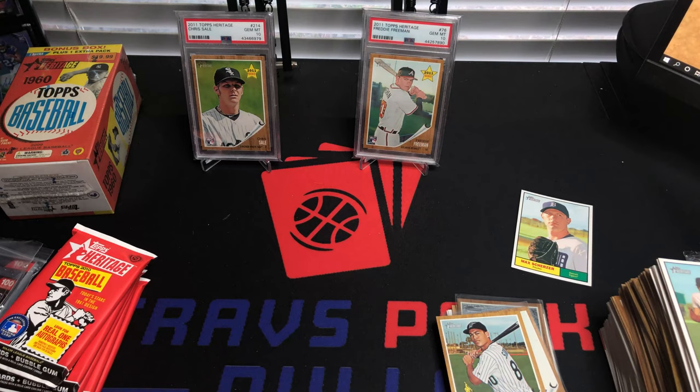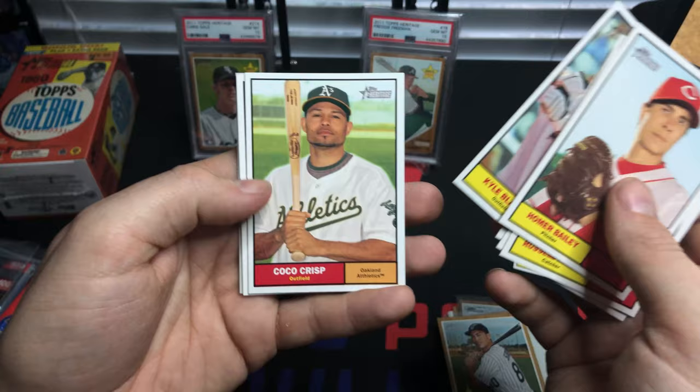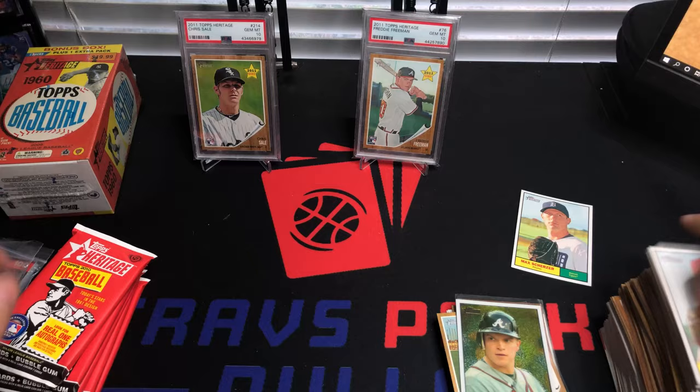All right, we got Homer Bailey, Russell Martin, Pedro Feliz, Ryan Theriot, I think, Kyle Blanks, Coco Crisp, Alfonso Soriano, and then a chrome of Nate McLouth. I'm not even going to waste my time sleeving that one, I'll be honest with you guys. Alfonso Soriano, he's also been in the league for 100 years. All right.